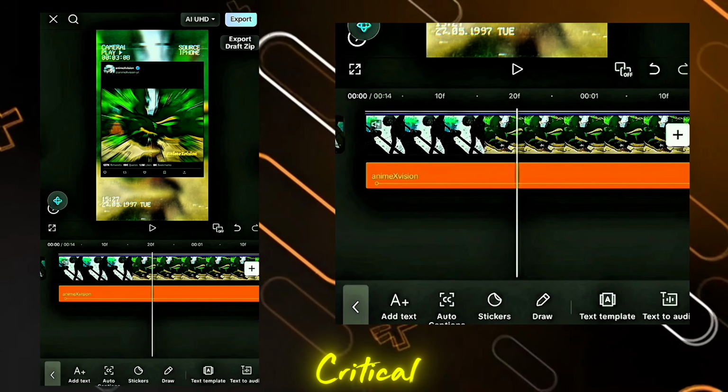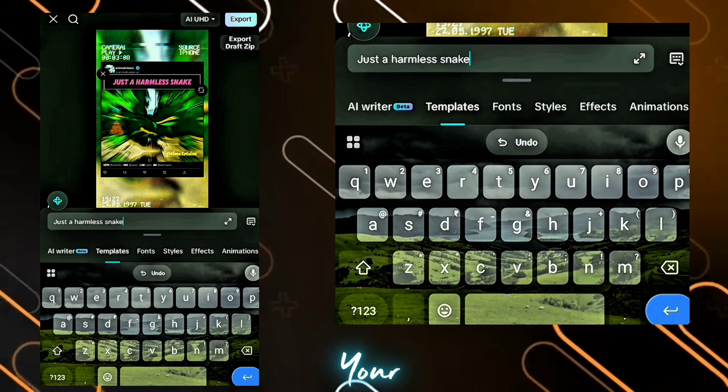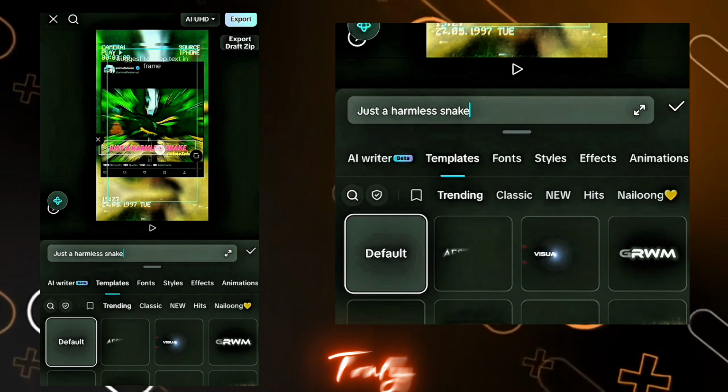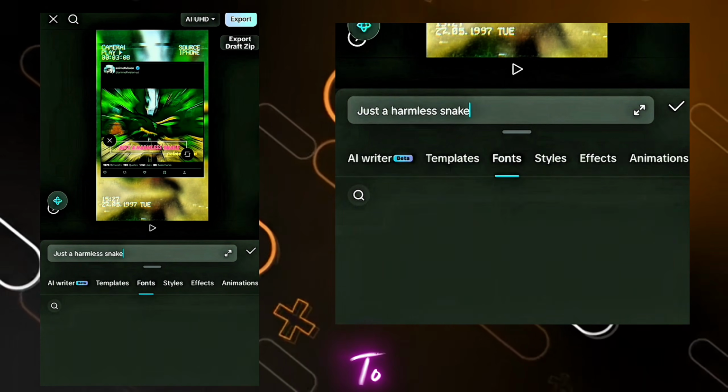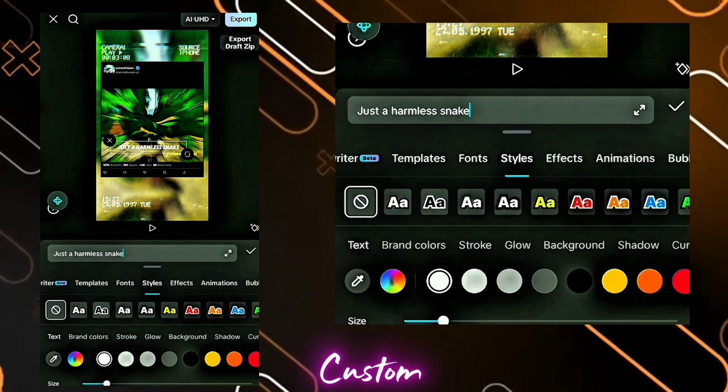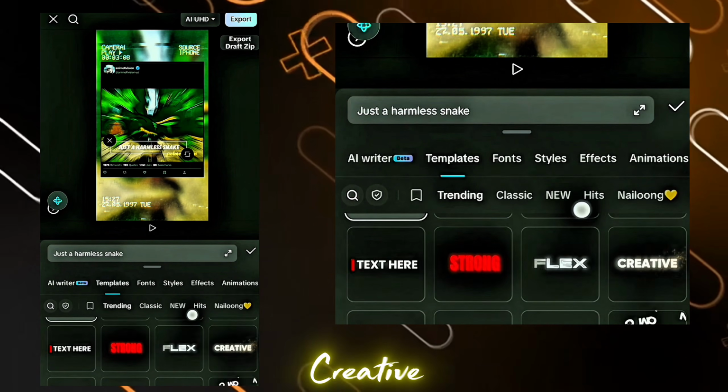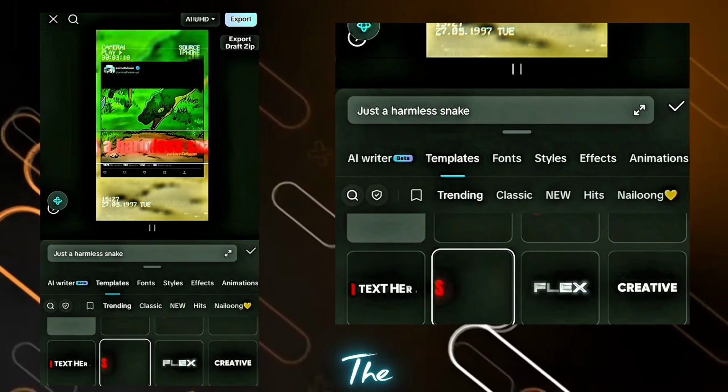This is the most critical phase of the entire process. If your goal is to monetize your channel and create truly original content, we are going to build a multi-layer structure using a custom title caption, a custom creative caption, and our voiceover. Take a look at the screen right now.